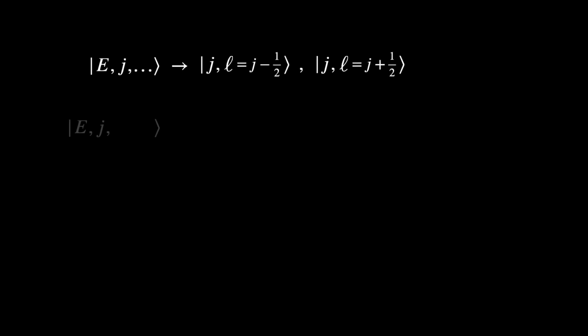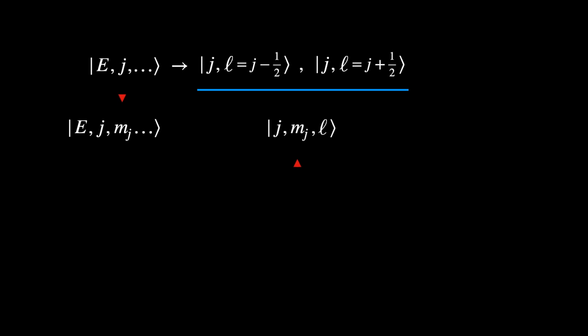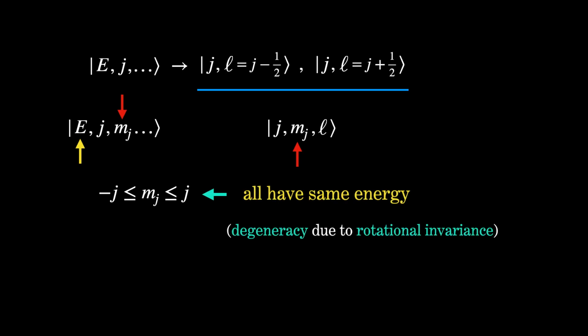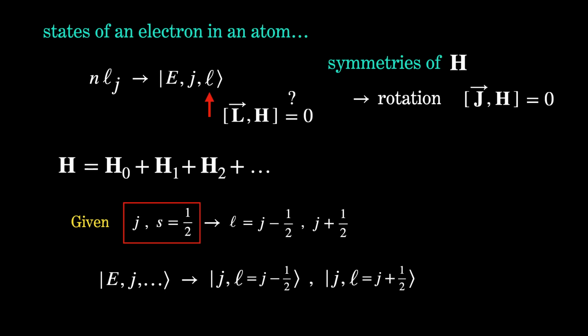Note that there will always be an energy degeneracy due to the rotational invariance of the Hamiltonian. All the states M associated with angular momentum J have the same energy. For much of our discussion, we shall hide this quantum number, since we have shown earlier that the parity of a state doesn't depend on it.